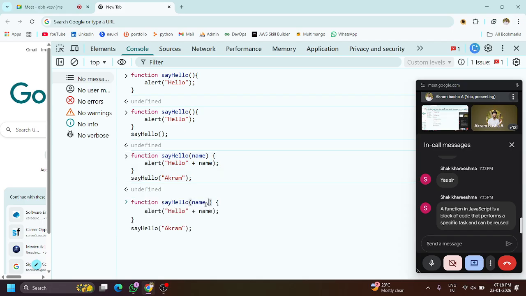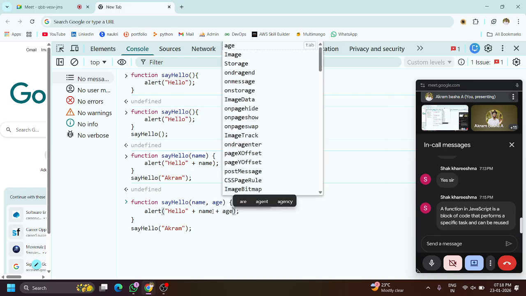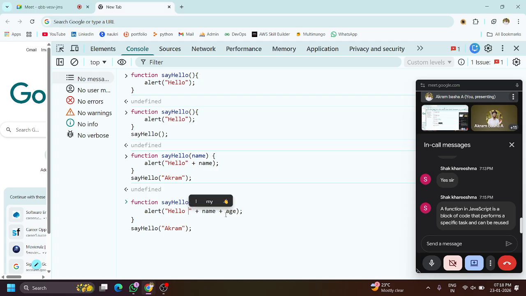We can send n number of parameters in a function. Here name, then comma, then age. Over here, I will be writing plus age. When I click, we have two parameters, so here we have to send two parameters.